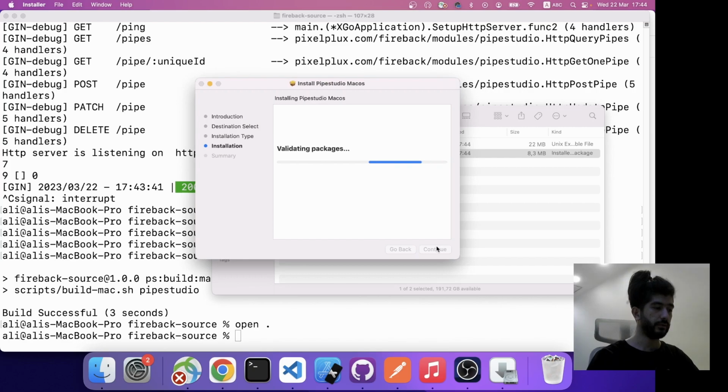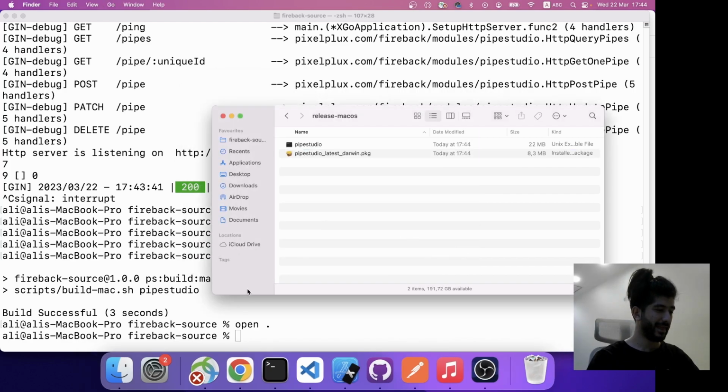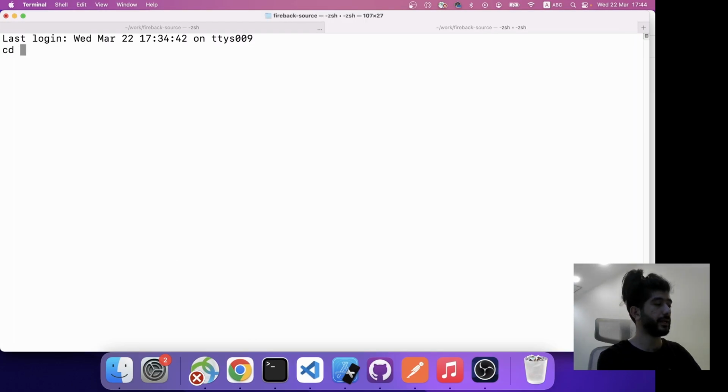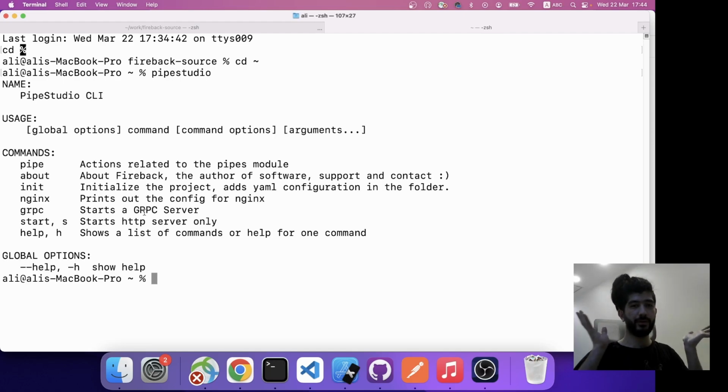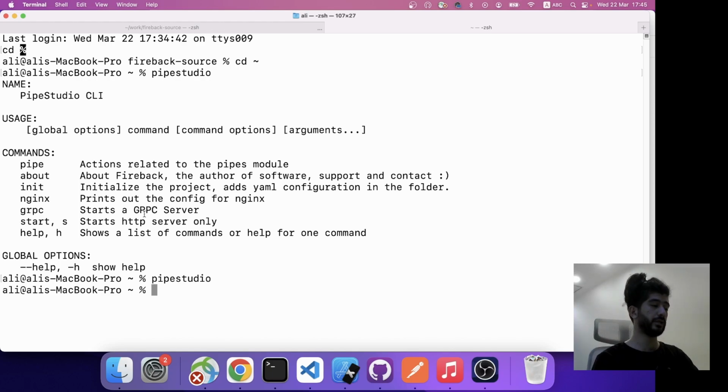Bad luck, my finger didn't really work. And yeah, that's it. So let's go, for example, into the root, and then we type Pipe Studio, and Pipe Studio is available without any kind of configuration, whatever, and now it's ready. We could also initialize that and change the port number and everything and configure it at the database location. But I'm just not gonna take more of your time for that. You just realize how fast things go and how reliable it is when we create such a project on top of the Fireback and Golang.